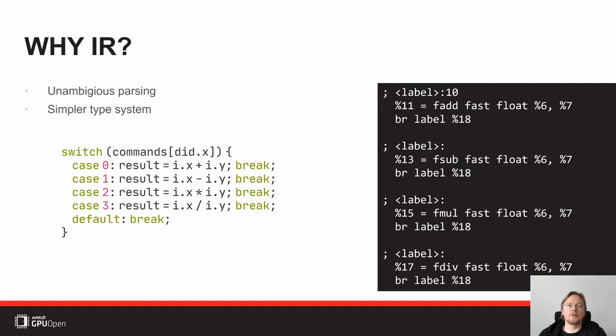Why is there an intermediate representation in the first place? Well, imagine there's something like a switch statement with a break. In this case it's probably clear on the C side where this break goes to. But imagine you have a switch nested in a switch, or a switch nested in a for, and you write a break. Then you probably have to look up whether this is breaking from the innermost or from the outermost scope. It's not entirely clear just from looking at the source code. That's not good if you want to ensure that all of your source code works the same everywhere. And that's why we have intermediate representations, which are much lower level.